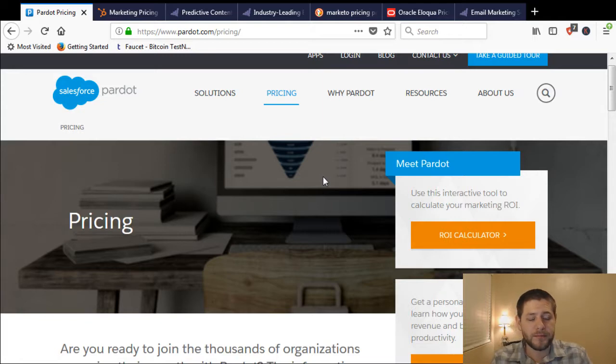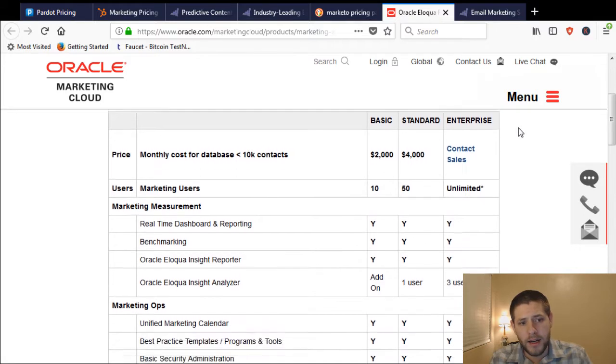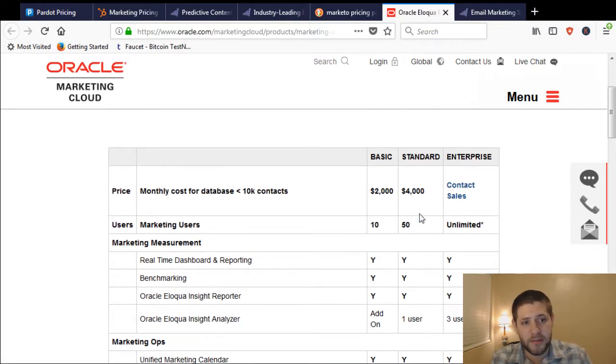All right, moving to the next one here, which is not on the list, but this is one that I have looked at, and it's Eloqua by Oracle. It looks amazing, but again, it's expensive. They focus on business to business marketing. You have to have less than 10,000 contacts to receive this price, and then you're going to pay for blocks of contacts above that amount.